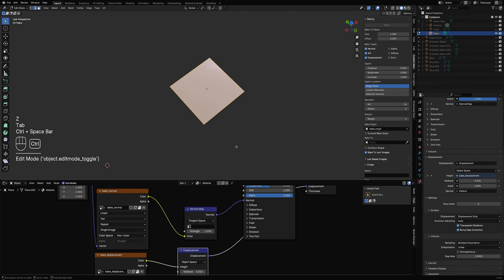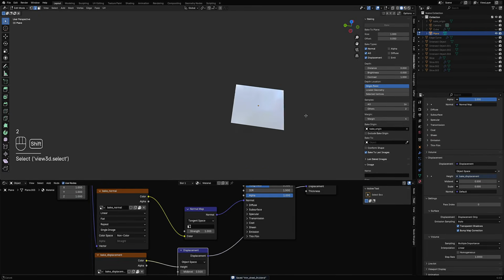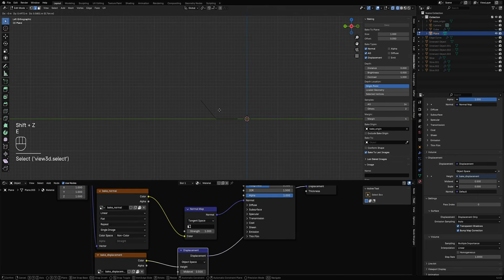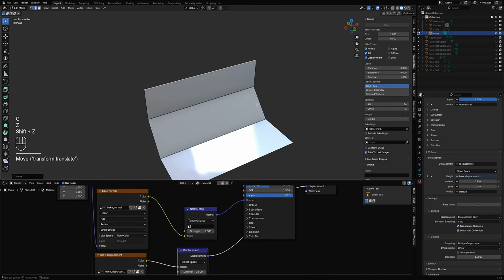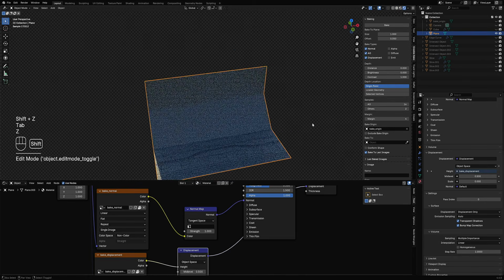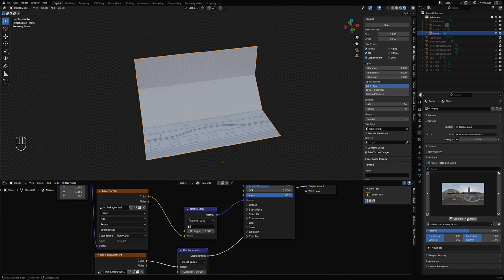And let's try this part here. And let's use another angle for the HRI.